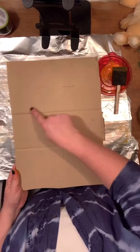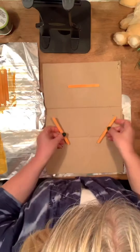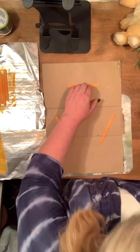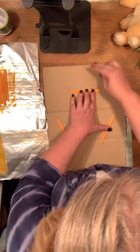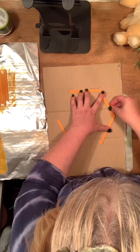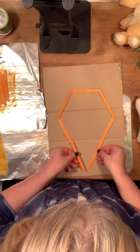On this piece of cardboard here, I traced the outline of my carrot, and let's get started putting it down. Now if your popsicle sticks are still a little wet, the glue might have a little trouble sticking, so you might want to wait and let that dry some more.